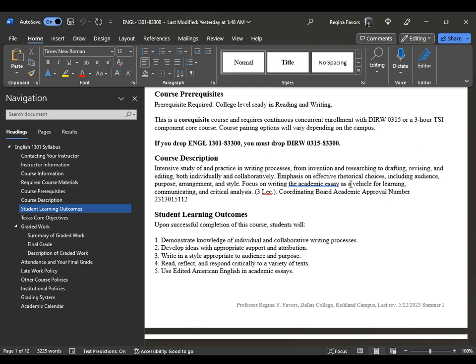So you are attending a community college environment, so your goal is to get into a university or transfer to a university. If you're already a university student, you can still do the assignment. Just send me an email regarding maybe exceptions. But this is a process in terms of writing: how you draft, how you revise, how you edit. There are no collaborative assignments. That's something that I will consider later. And then how you tailor to your audience.